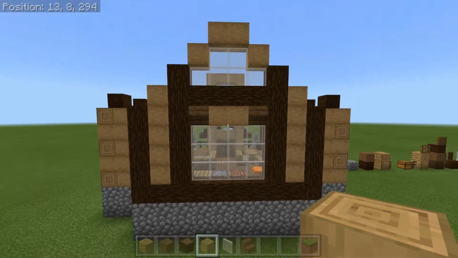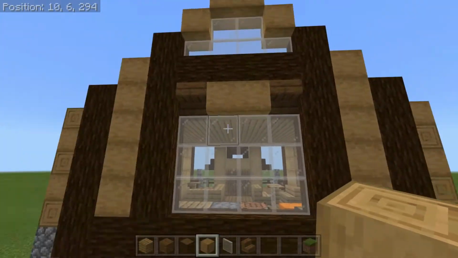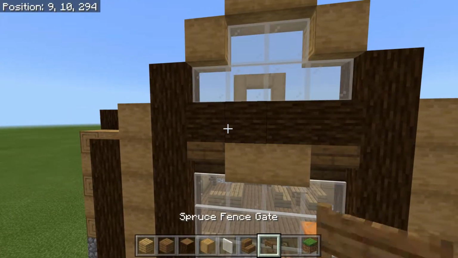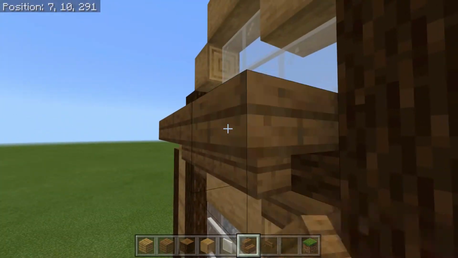Now, I want to go ahead and add in the final thing, some accents to this, so it stands out just a little bit more. And one of my favorite accents to throw in on a window, of course, is a sill. So let's put one up on this top area like that.